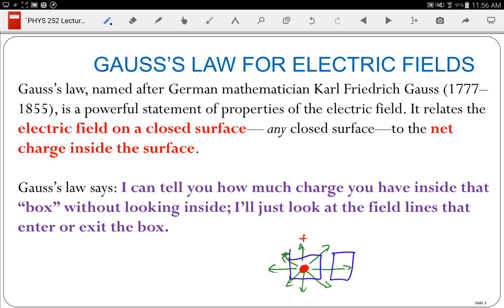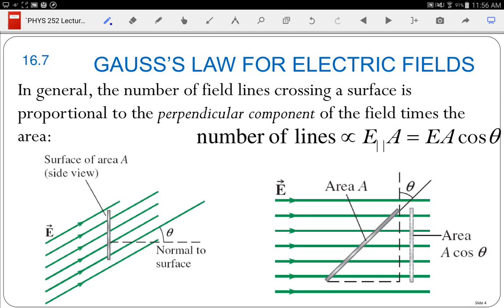The actual practice of Gauss's law is, of course, a little more mathematically intricate than just the idea. So for the actual practice, we have to talk about this thing called flux. Flux, as far as I know, is a shortening of the word fluctuation. How does fluctuation deal with this? I really don't know. But the electric flux is a measurement of the electric field strength parallel to a surface. I say parallel to a surface and I'm wrong. Normal to a surface is correct. Wow. At least I corrected myself quickly.